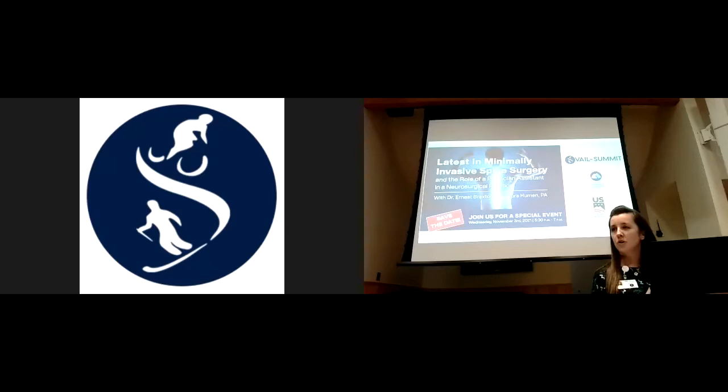That's the next step in the imaging workup, and that looks at our soft tissue pathology. Do you have a herniated disc that's compressing a nerve? Do you have an overgrown ligament that's compressing your spinal cord? Again, I'm showing you your pictures. You need to see your MRI. You need to know what it shows. That's important. And with the surgical planning step, we combine the x-ray and the MRI, and we go from there.